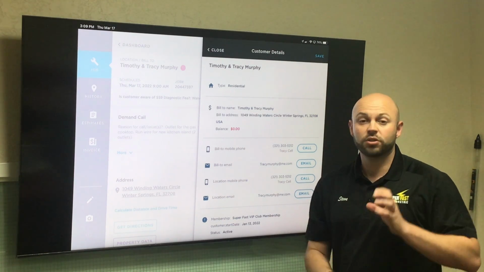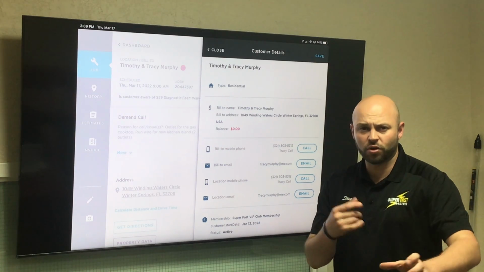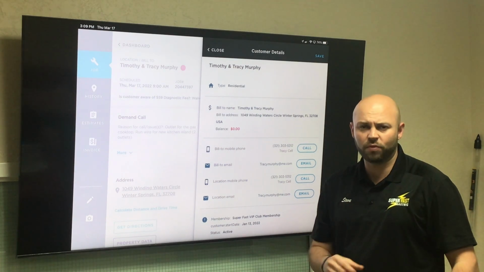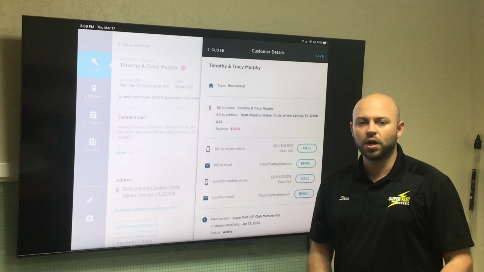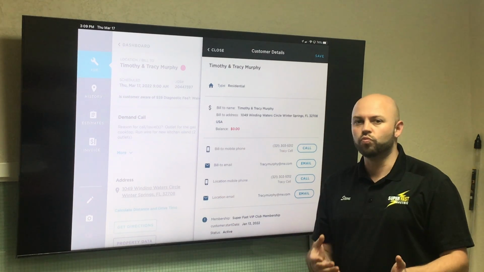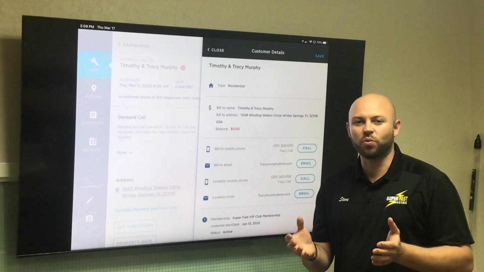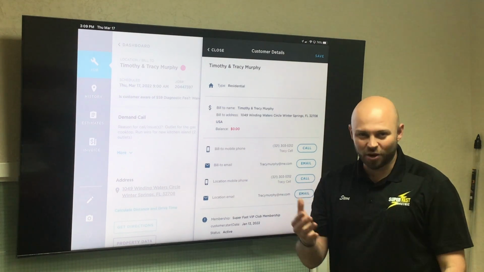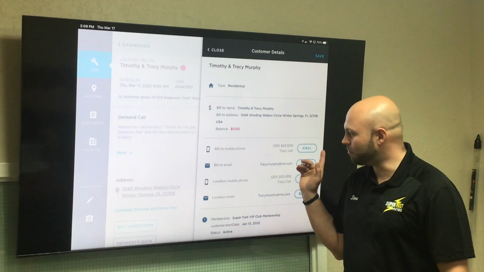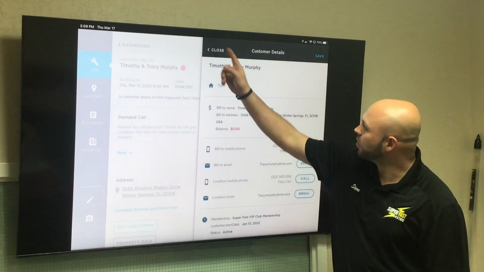You can talk to her. She has our office phone number, so if she calls back, not going to your personal cell phone, it's going to the office. Again, don't give out your personal cell phone number. Customers tend to call when you don't want them to. So use this function. It will help you out. I'm going to close this out.